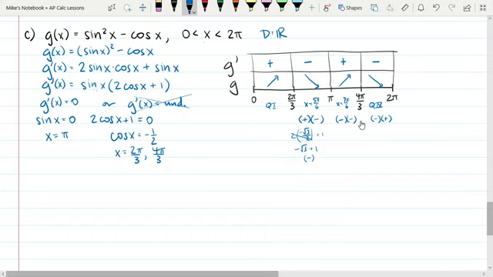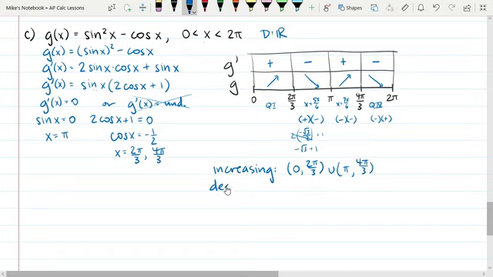So we can finally answer this question. We can say that we know the function is increasing on the interval. Now, this is why it was important for me to make sure we made it clear that we're starting at 0. This is not increasing from negative infinity to 2 pi thirds. That would actually be an incorrect statement. This is from 0 to 2 pi thirds, and then from pi to 4 pi thirds.